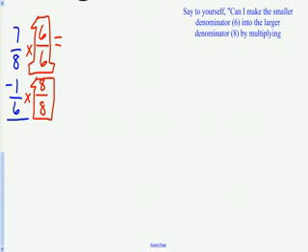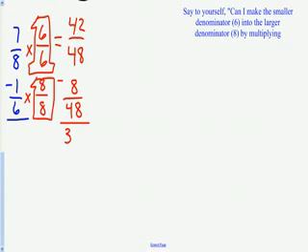So when I do my multiplication, I end up with 42/48 on the top and 8/48 on the bottom. I'm going to go ahead and subtract 42/48 minus 8/48, and I'm going to end up with 34/48 as my answer. And in this case, that has to be reduced. They're both even numbers. I know I can always reduce two even numbers by 2. So I'm going to go ahead and divide it by 2 over 2.